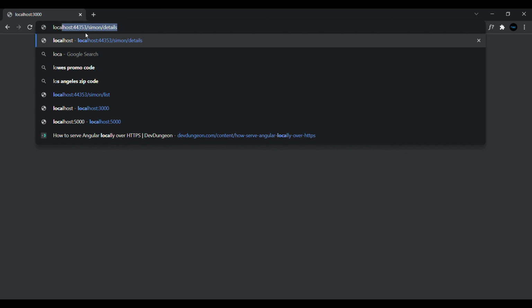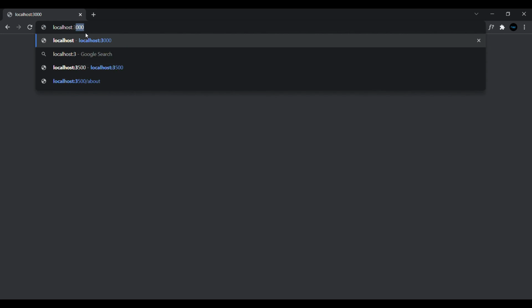Alright, so now I'm on my browser and I'm going to type in localhost:3000, because that's where our web server is listening, and you can see I've got my hello world printed over here. That's how you can create a web server or web service using Node.js. Now, in a real-life scenario, you won't use Node.js directly to create web services. You'll create them with the help of Express, which we'll be looking at in our next video.